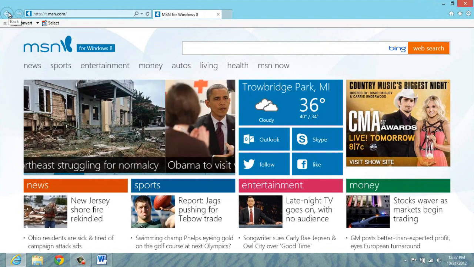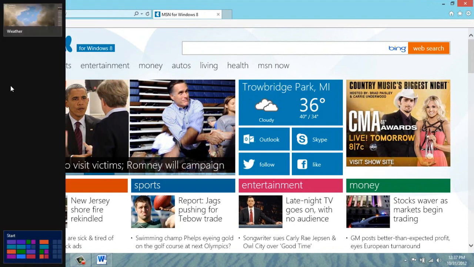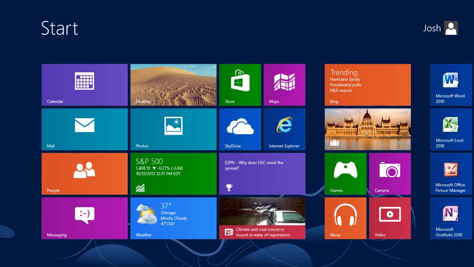And again, we can use the app taskbar to go back to the weather app. So you can see how you can switch between these two interfaces, desktop and Metro, and switch to apps and programs that are running.